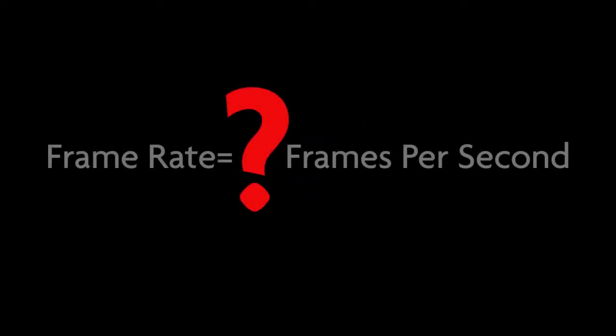Here's an approach. Decide on a frame rate for playback. You can change this to a faster or slower rate when you process it, but this way you ensure you have at least the minimum number of frames for the rate you have in mind. Typical video playback rates are 24 frames per second for a cinematic look, or 30 frames per second for a more video look. In any case, you'll need to do a little math here.